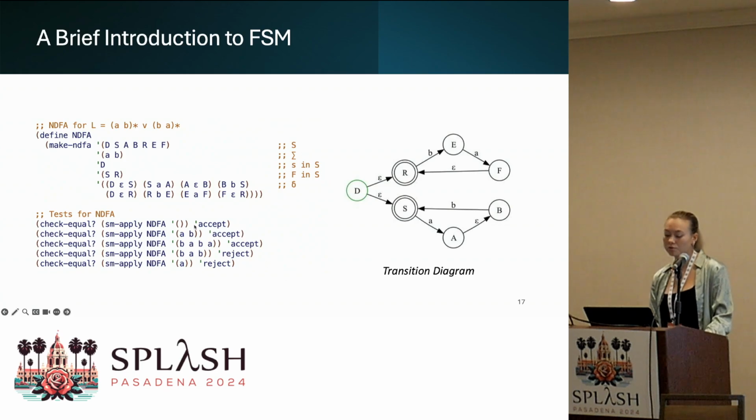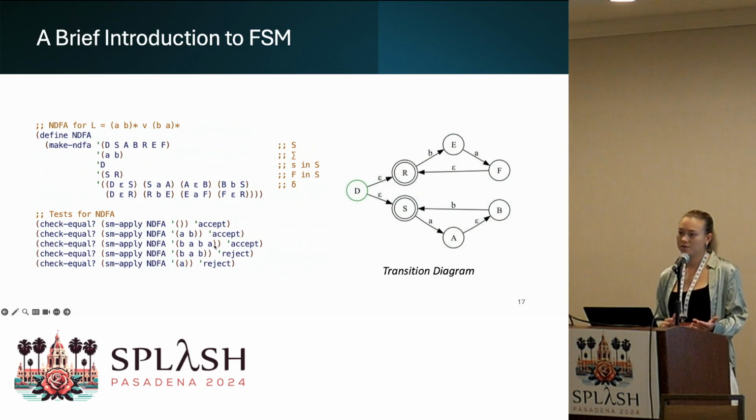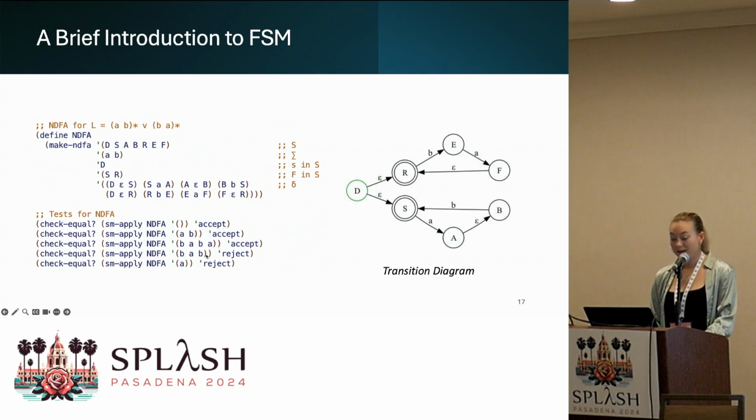Then the student is able to test this machine. For instance, the empty word, AB or BABA, are all in the language. These are all accepted. BAB and A are not in the language. They are rejected. The student is also able to generate this transition diagram. Essentially, if the machine transitions into the top loop, it is able to read an arbitrary number of BAs. If it transitions into the bottom loop, it is able to read an arbitrary number of ABs. All right, now that works, that's great.